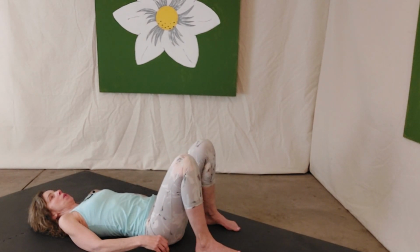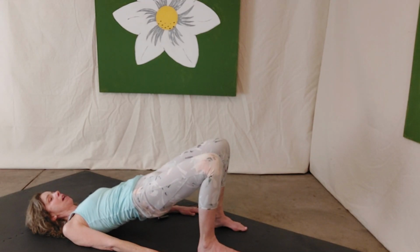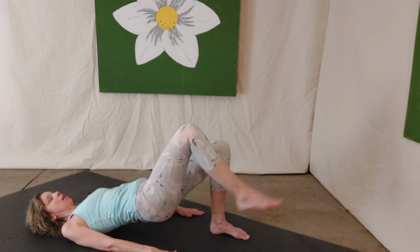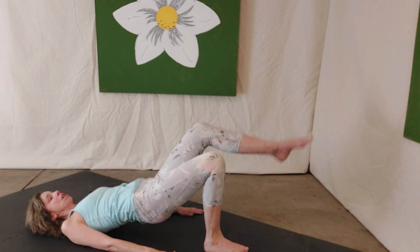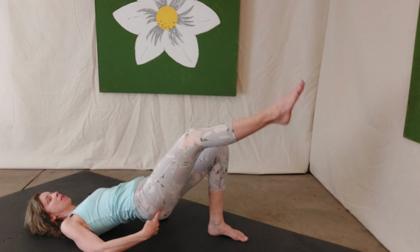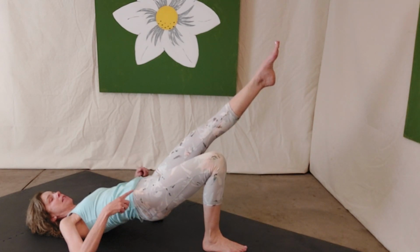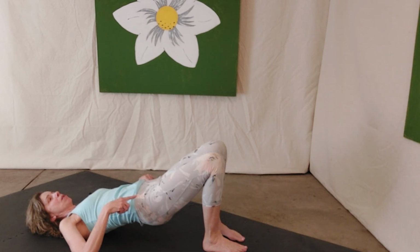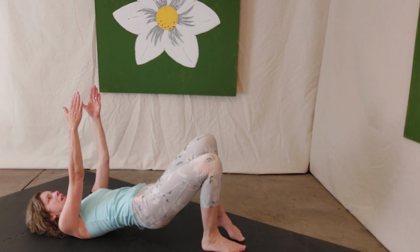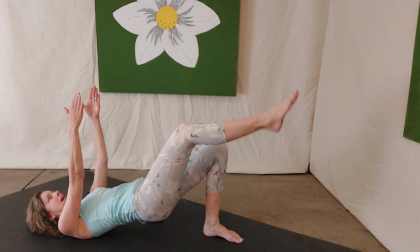So you want shoulders down, rooted into the mat. Lift your hips up so pelvis is level, and you're taking one leg out and bring it in and down, switch. So we've all done this before. Maybe conscious more that you're working glutes here, but you're working low back here, stabilizing, keeping the hips level, resisting rotation. And if you want to, you can make this more challenging by bringing the hands up towards the ceiling, keeping the hips nice and high.